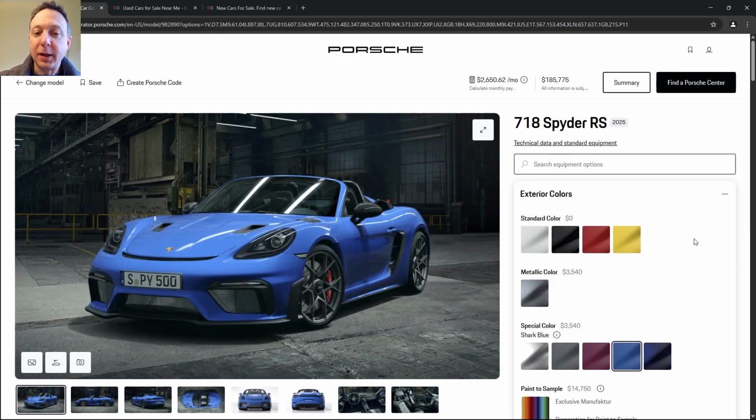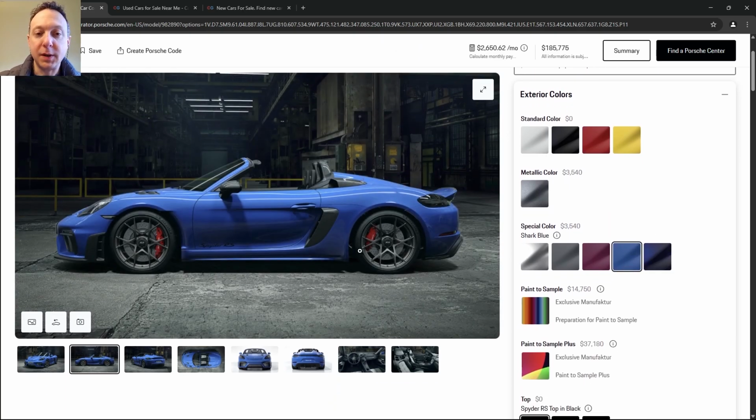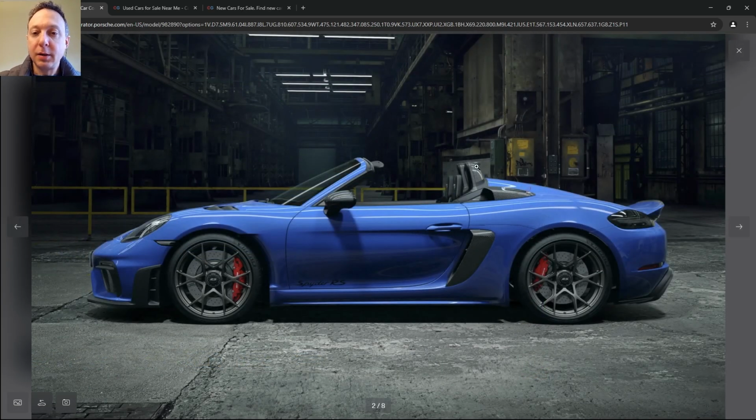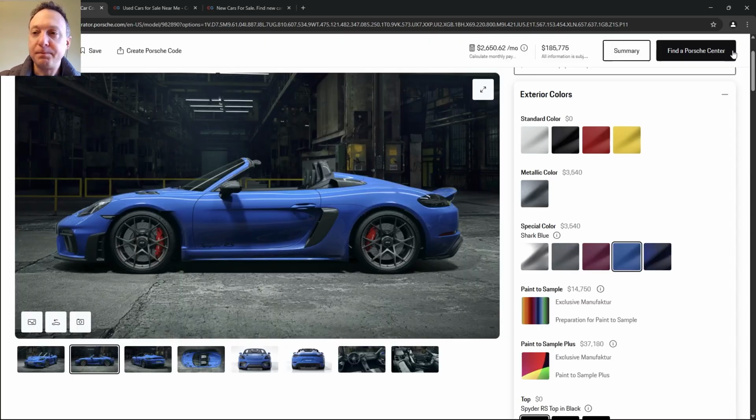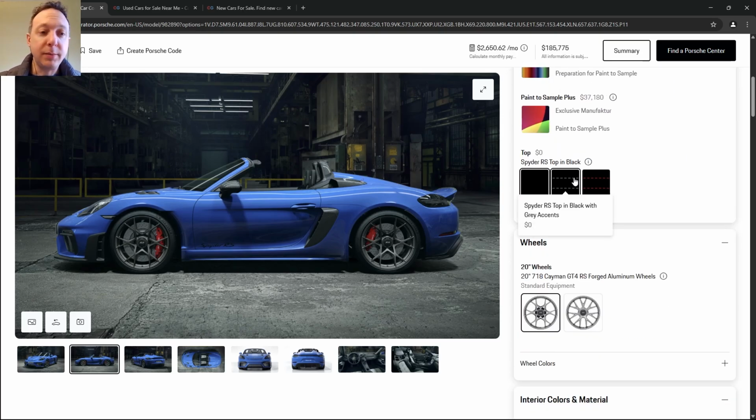Okay, so we've got the Weissach Pack. Let's actually just really quickly look at what that does. For those of you who don't know, basically all it does is it exposes the front hood, which is always carbon fiber, but in Weissach it's exposed by default. And then the vent here, the intake, the roll hoops, and a little strip on the back of the ducktail spoiler are all in exposed carbon fiber. Otherwise, actually, I don't think the ducktail is exposed at all. I think it's just fully painted, and everything else I described is in black plastic. Although I've heard that those are carbon fiber anyway, they're just matte black painted or something, but I cannot confirm that. I think they might actually just be plastic. At any rate, on to the rest of the configuration.